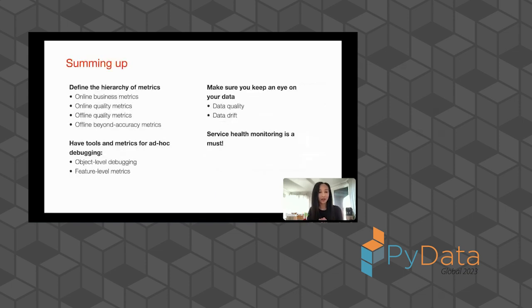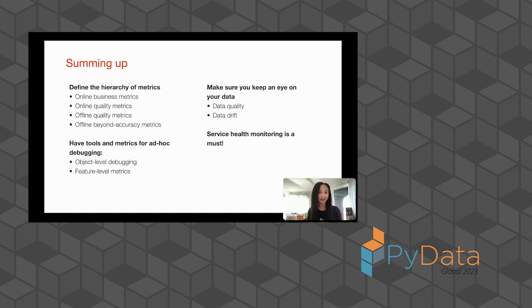So finally, I would like to sum up what we just discussed here. We started from the metrics which we can use for recommender system monitoring. And we discussed that it's quite important to define a strict hierarchy for our metrics. We always start from the revenue-based metrics because that's the main KPI for our service. And then we go to online quality metrics because sometimes it's quite hard to measure revenue straightforwardly, right? Online quality metrics are a very nice proxy.